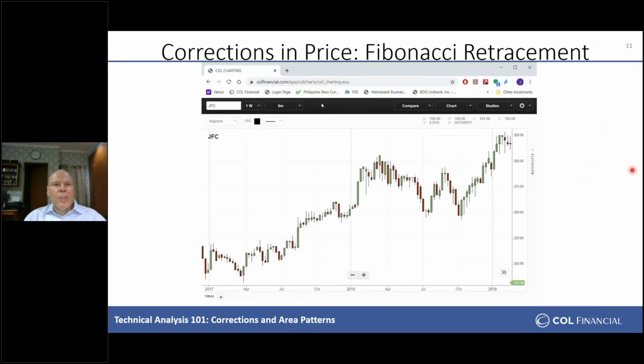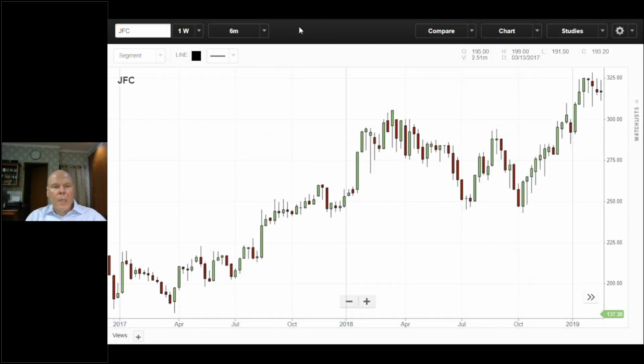Now, let's try to demonstrate to you how to be able to call that tool out in our charting program and how to actually use it along a graph like we see here in the case of Jollibee. All right, so let me walk you through this. So we'll start with Jollibee here. And what we're looking at is this uptrend, which began sometime in April, all the way back up here, and eventually went sideways into a correction before going back up. So let's try to make an application here.